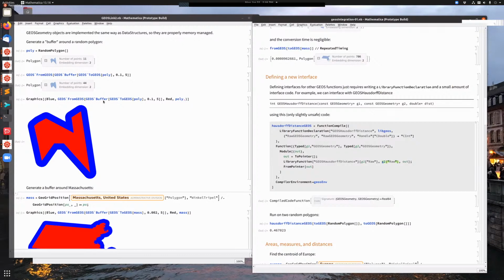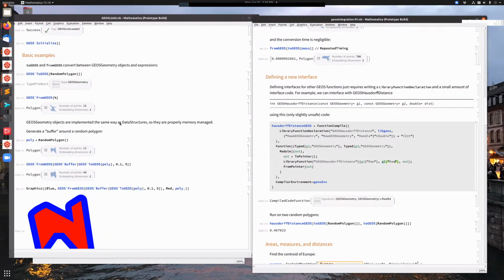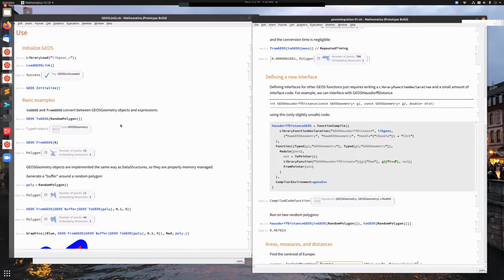The way this Geos package works is they have a type called Geos geometry. I wrote a big, long function that took in expressions and turned them into this Geos geometry object by calling lots of these library functions. I had another function that took a Geos geometry object and turned it back into an expression.